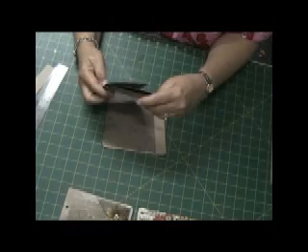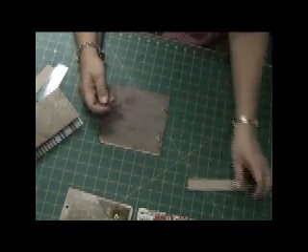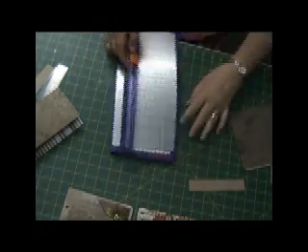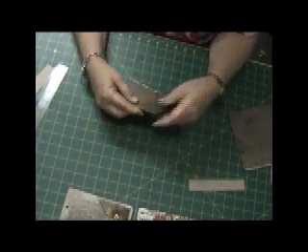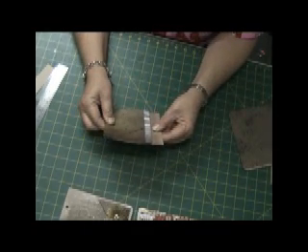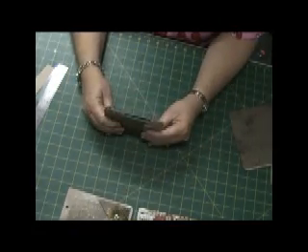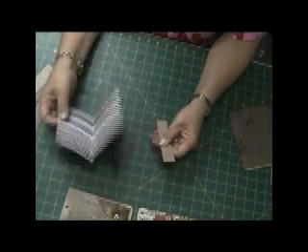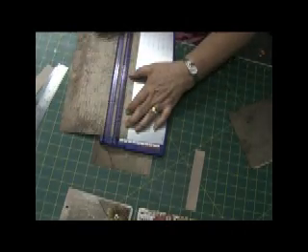I've already scored it but I need to change that because the front piece needs to cover the whole area there so none of the striped pattern is showing. I actually used the same piece of designer paper there again, so I've got a score where there shouldn't be, and I eventually strengthen that by adding some other paper over the top of those sections.